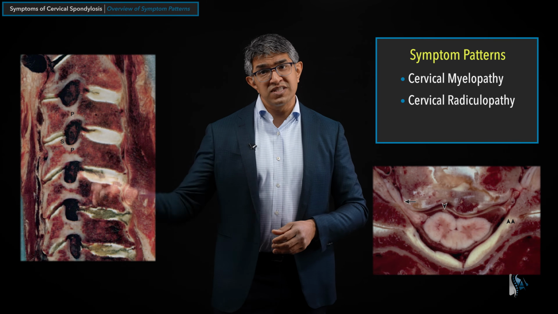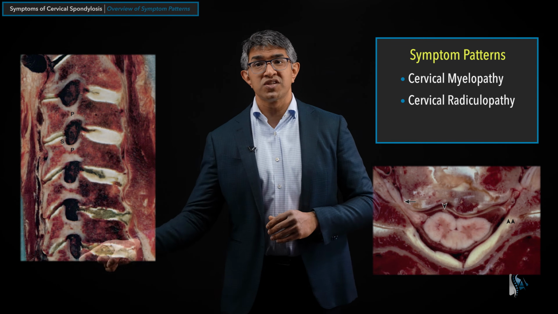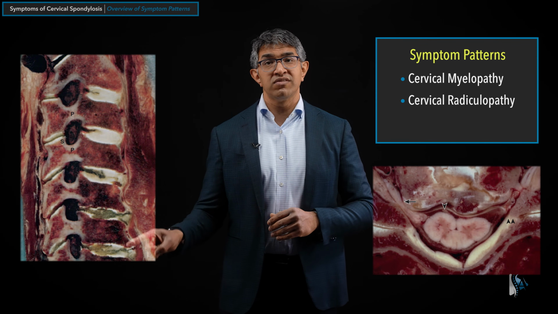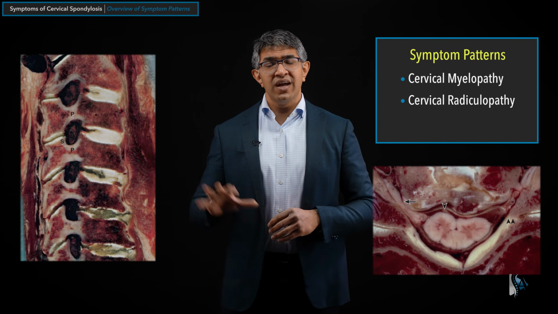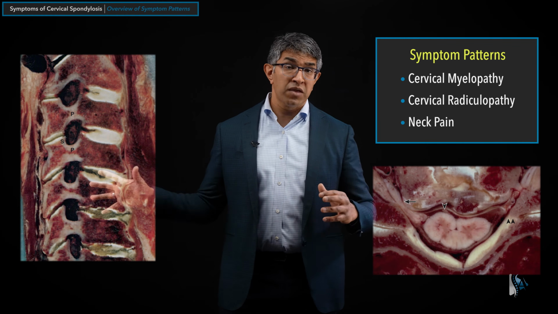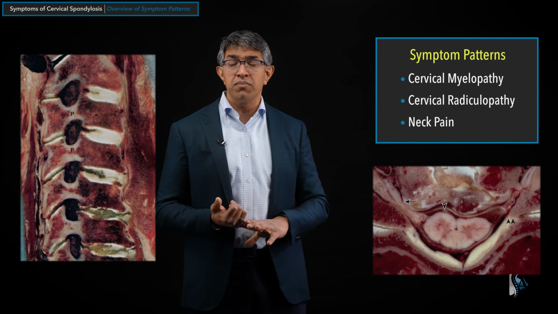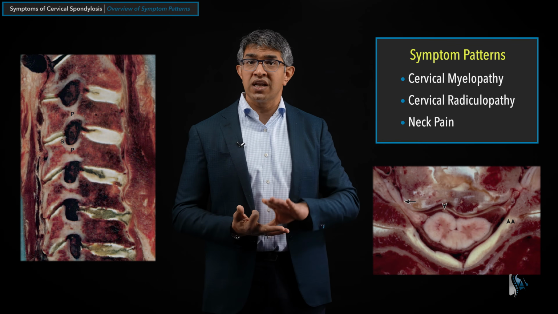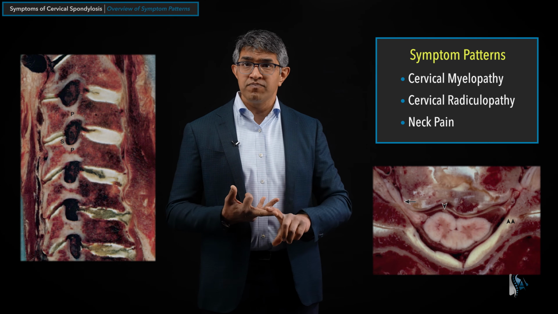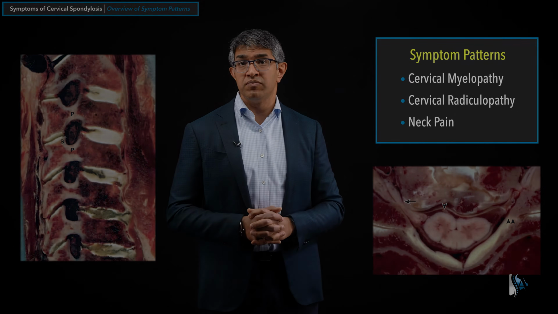This is a beautiful sequence, a slice again that's almost sagittal, where you can see the arthritis, and really it's worse at these levels. These are beautiful looking discs, these are quite degenerated. You can see some of the arthritis involving the joints in the back here as well. And of course, those structural findings involving the spinal column can cause neck pain. So the last category to talk about will be neck pain. The symptoms that we're going to talk about really fall into three categories that are important to think about whether you're seeing patients or you are a patient yourself: cervical myelopathy, cervical radiculopathy, and neck pain. And we'll get into those in greater detail now.